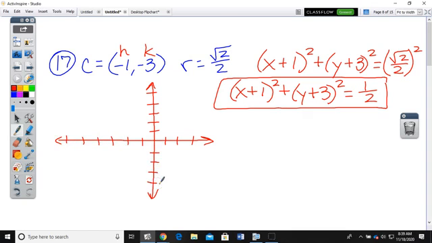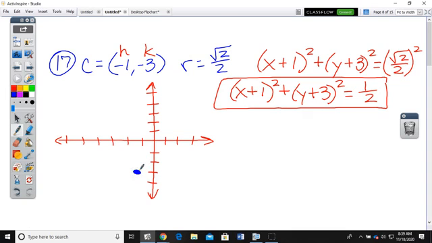Plug your radius in your calculator and figure out what that is as a decimal. But you always start where? What do you start with? The center. What is the center? -1, -3. So that means you go from the origin over. Which way over? Left. Left 1, and where? Down 3. Boom.